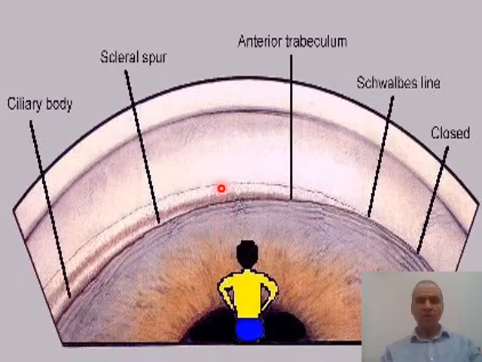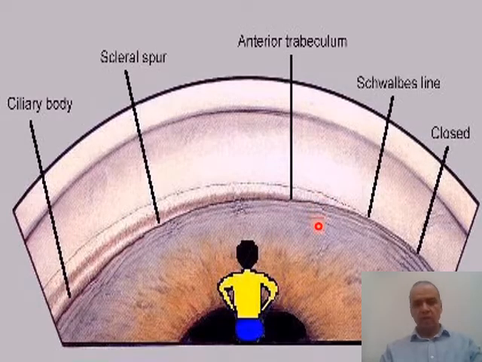We have here another patient with a slightly narrow angle, but still we can see the trabecular meshwork and the Schwalbe line, but there is no view of the anterior surface of the ciliary body or scleral spur. So in spite of the narrow angle, the angle is still open because the aqueous can pass through the trabecular meshwork into the systemic circulation.